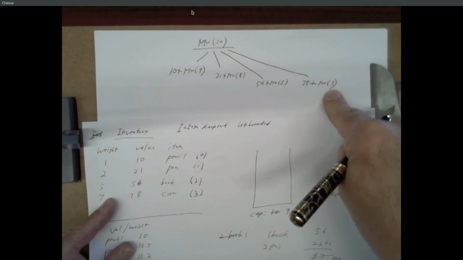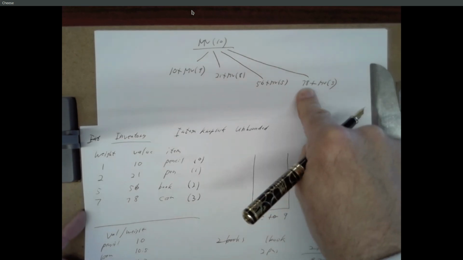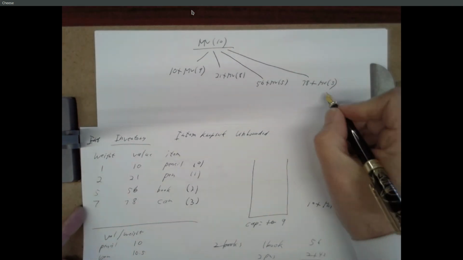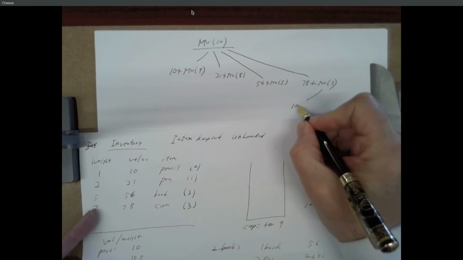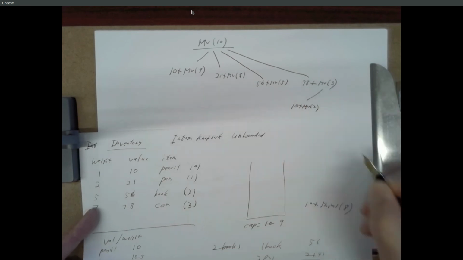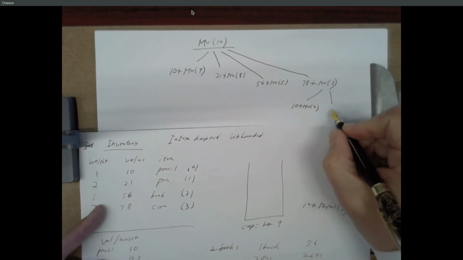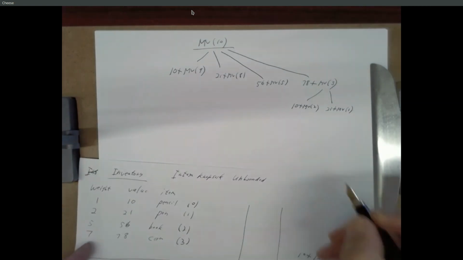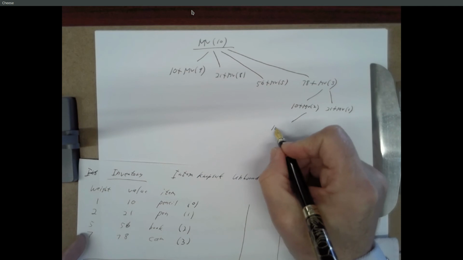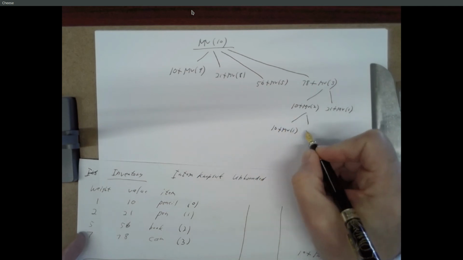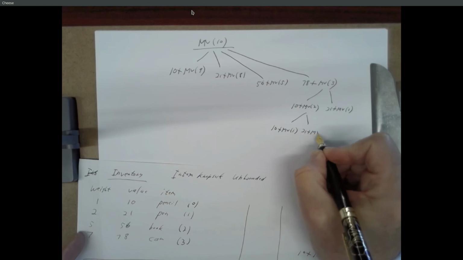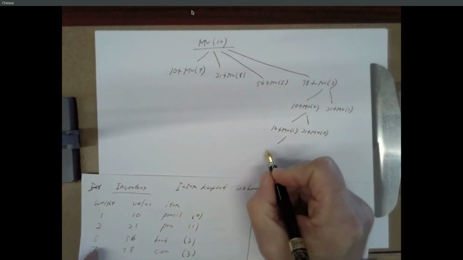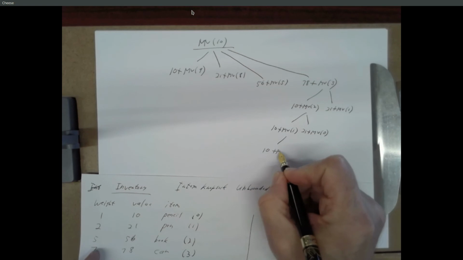Right, the car weighs 7 pounds, our capacity is 10, so we've got 3 pounds left over after we add the car. And for max val of 3, for example, we could put in a pencil and have 2 pounds left over. Or we could put in a pen and have 1 pound left over. And for max val of 2, we could put in a pencil and have 1 pound left over. Or we could put in a pen and have no pounds left over. And for max val of 1, we can put in a pencil and have nothing left over.